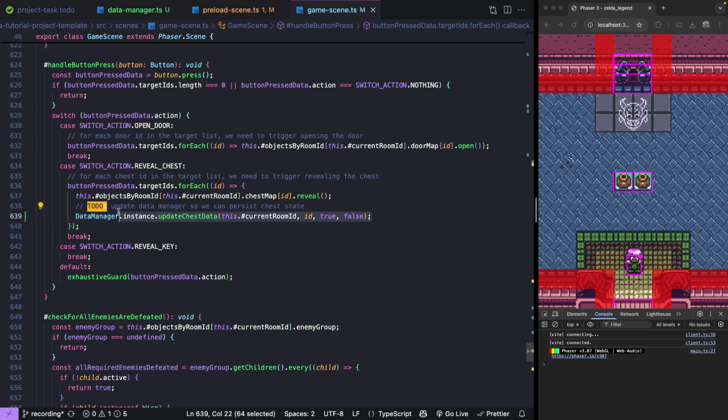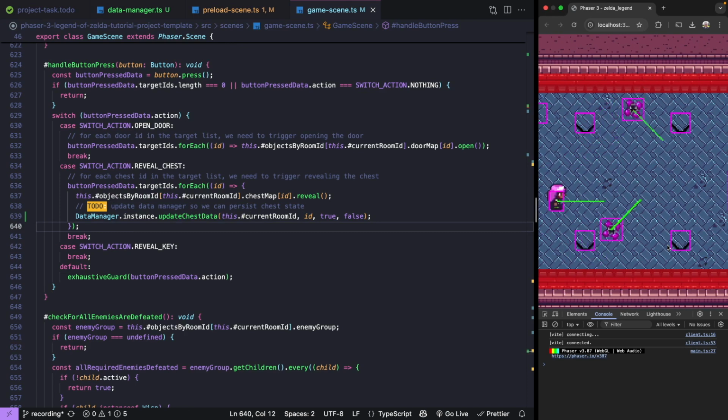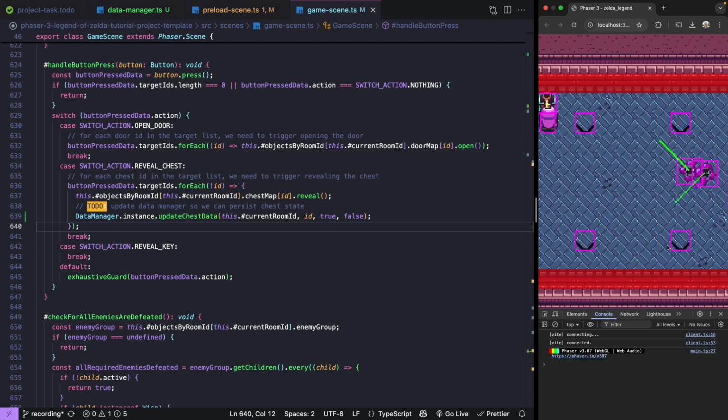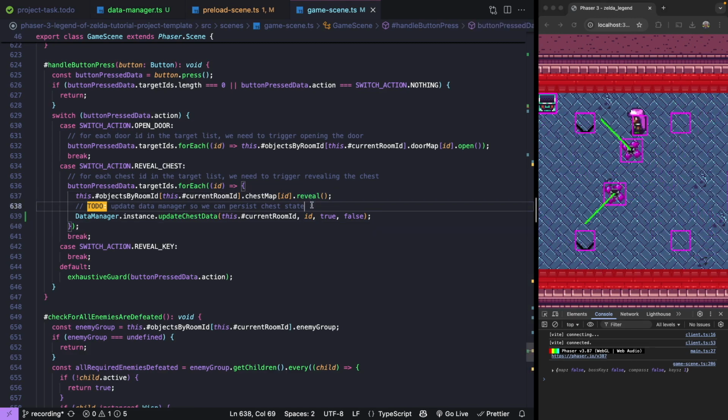Now before we update our data in our data manager, we're going to want to check to see if we already have existing data for our chest data. The reason for this is we can press our buttons multiple times in our game. When our player enters into our next room and we press our switch to reveal our chest, that's when we want to update our data manager. Now, after we reveal our chest, our player could leave our room and come back in, and if they do, our chest is already revealed. But if we open our chest and then we press our button to reveal our chest again, we're going to override that state, and now we'd say we didn't actually open up our chest. To handle that case, we'll first want to grab our data, and if our chest has already been revealed, we won't bother setting this information.